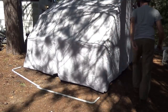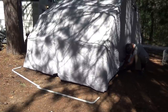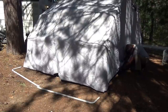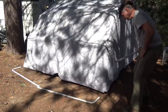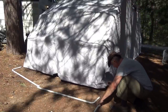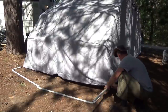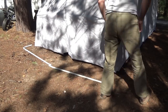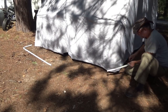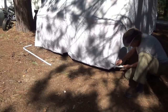Now, at the very end, I'm going to do the same thing on this side as I did on the start. I'm going to take the pole off and run it through the canvas. Now, I'll stick these poles through and attach them.